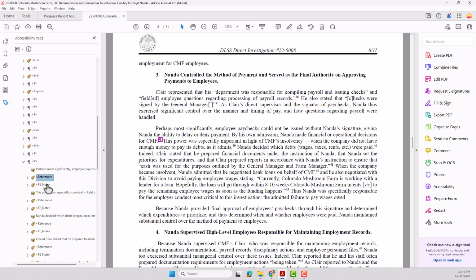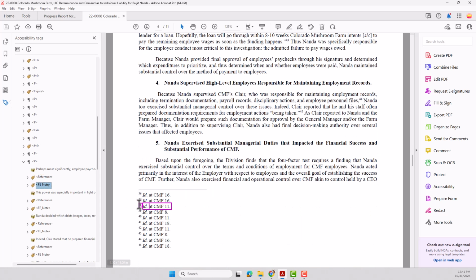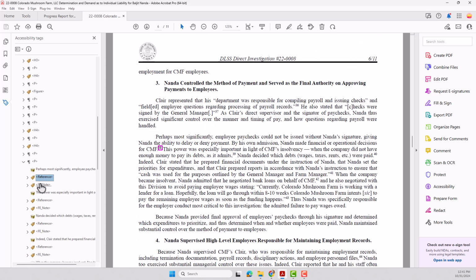When I look at the footnote itself, I'm going to ensure I'm looking at footnote 38. And footnote 38 has a span tag for its number, and then has a tag for the text that's involved. That footnote, oftentimes called an FE underscore note, or even just a note, or could even just be called footnote, all of those are fine, that is going to appear directly after the reference to it.